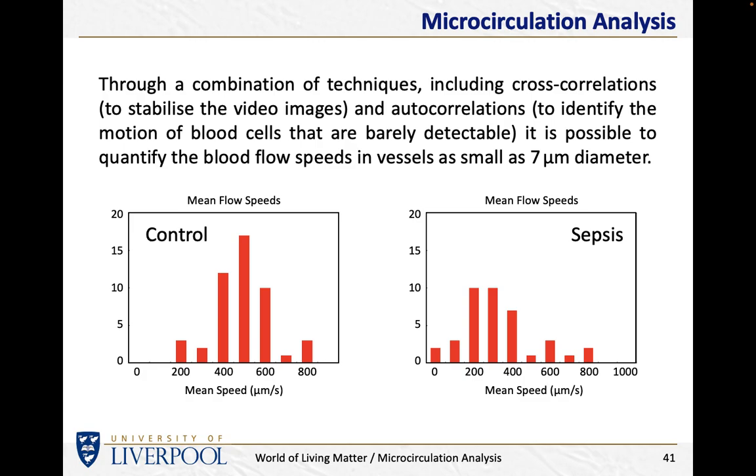And I found that the blood flow through healthy individuals was something like 500 microns a second. The blood will flow at the rate of about 0.5 millimeter per second in these capillary networks, and it will go backwards and forwards as the heart beats. Whereas in sepsis, if you have a patient with sepsis, the average velocity of blood flow will be somewhat lower. Also notice there are no capillaries with 0 blood flow. In a healthy individual, all capillaries will be perfused. They'll all have some blood flow. Whereas if you have sepsis, some of the capillary network we look at will have no flow at all. The flow will have stalled.